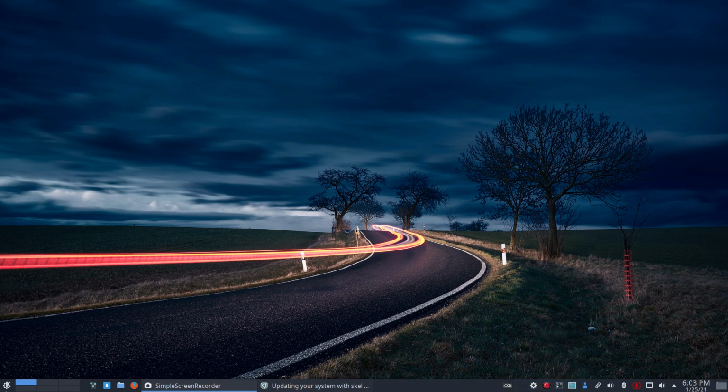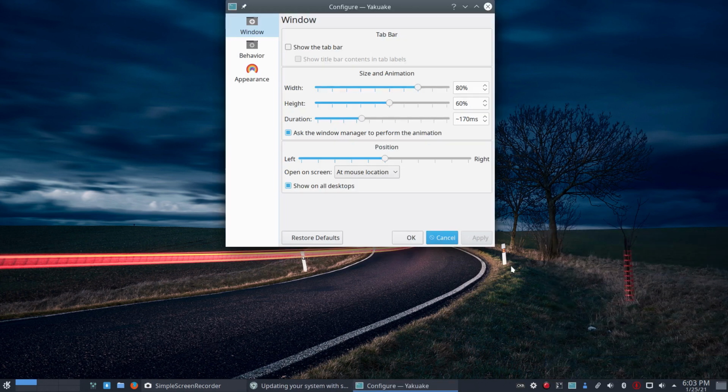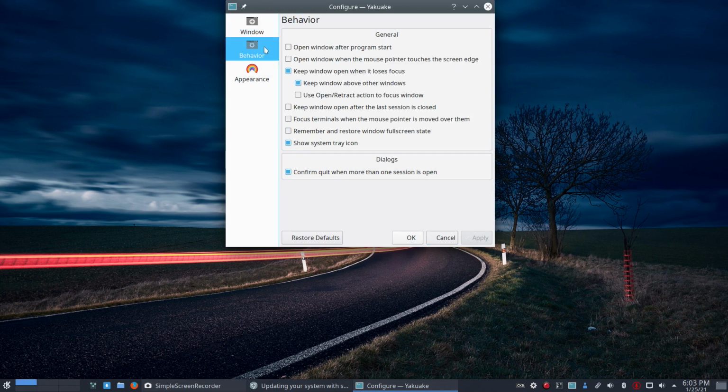This is Dropbox without an icon. We'll be back later on. And this one is a setting actually. Configure Yakuake. I don't want to see the system tray icon. Bye. System tray icon is gone.